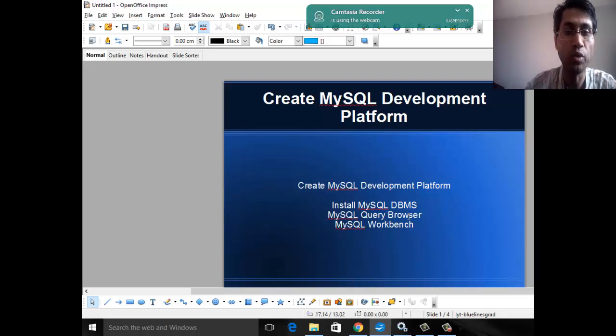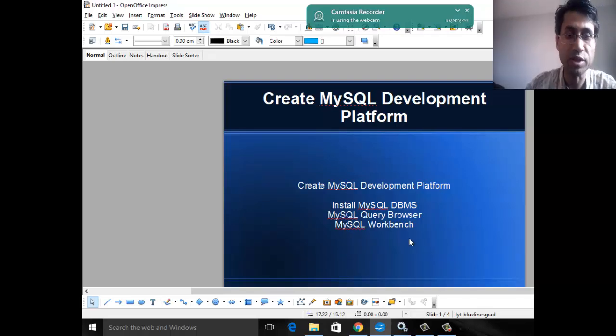It's a graphical tool for managing a MySQL database when you are implementing your database concepts. It's a graphical tool to implement things easily. MySQL DBMS by default comes with a command line interface. You can create a database using all those SQL statements, and do backup and restore, whatever the SQL and PL/SQL, everything you can do there. But Query Browser will just facilitate. It's a graphical interface that makes it easier to interact with.